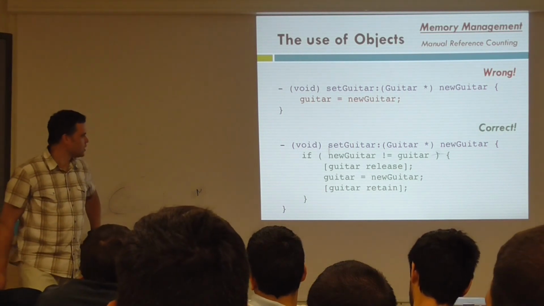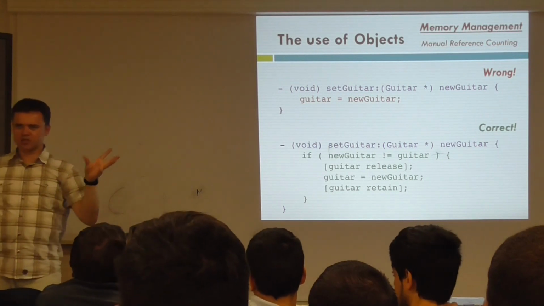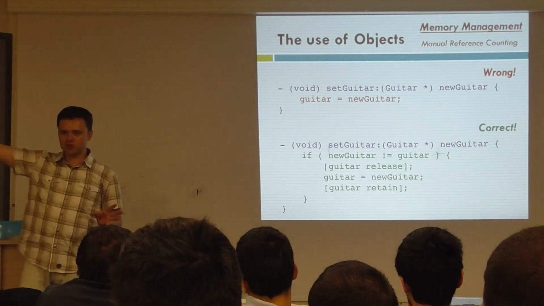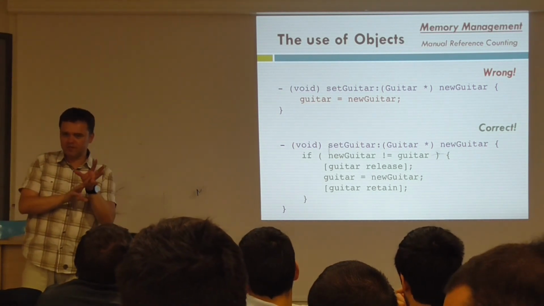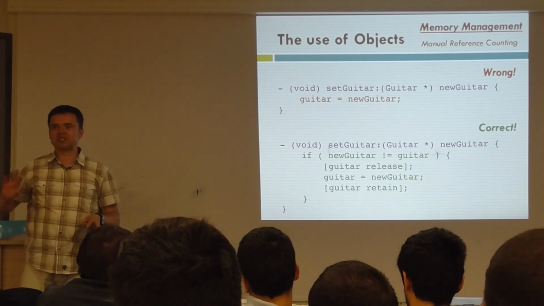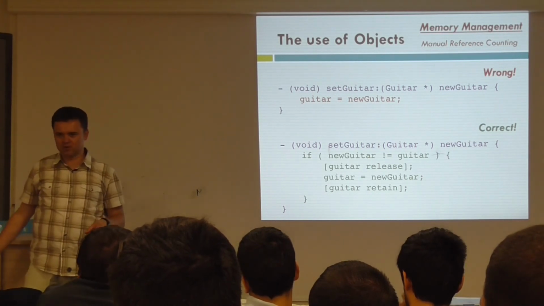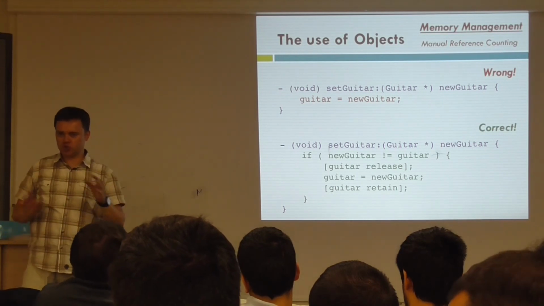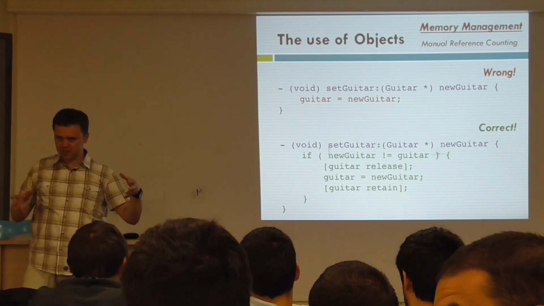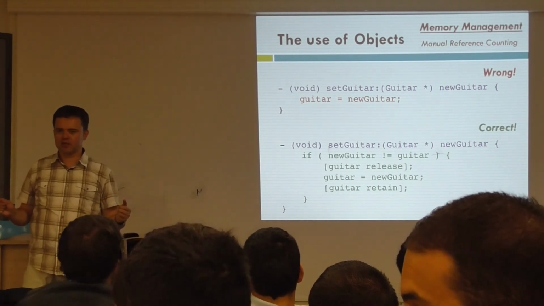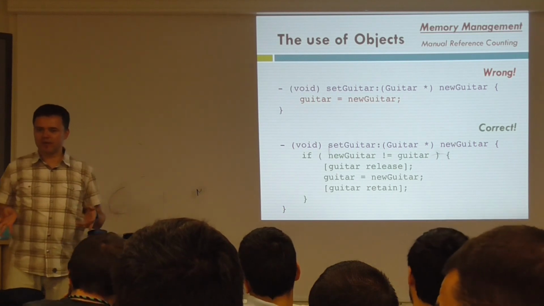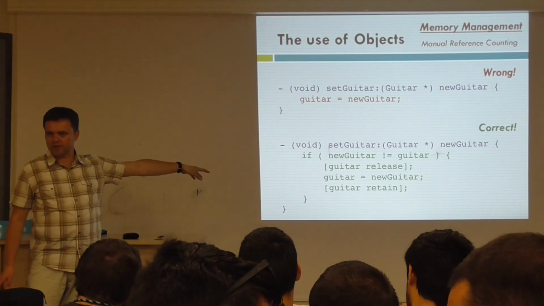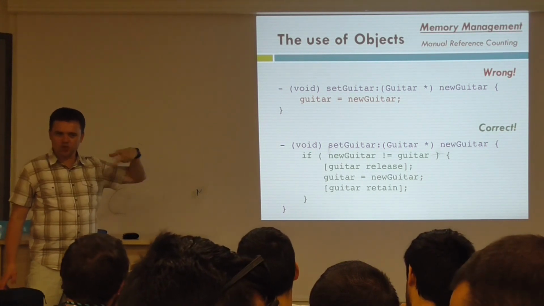Okay, very good. If the reference, this identifier, is not associated with an object, it means that this value is in Objective-C nil. Nil is like null. But sending a message to nil is always safe because this message will be ignored. Because you are sending information about nothing. So release for nothing will do nothing. Okay, so it's not wrong.